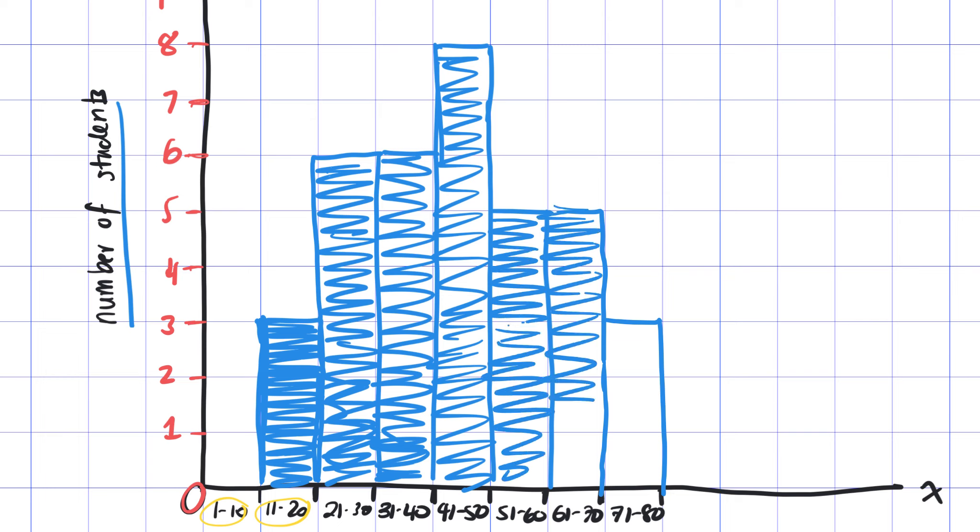I can visually see which interval was the highest. So I can say that most students stood on one foot for between 41 to 50 seconds, because this is the tallest bar. And it was eight students. Excellent. And one last thing we need to make sure we always include in a bar graph is a title. So what does this graph represent? Grade four students standing on one foot. Excellent. I know that the numbers are referring to how many seconds, so that's included in my label for my axes. Always remember to label your axes and to include a title. Excellent work.